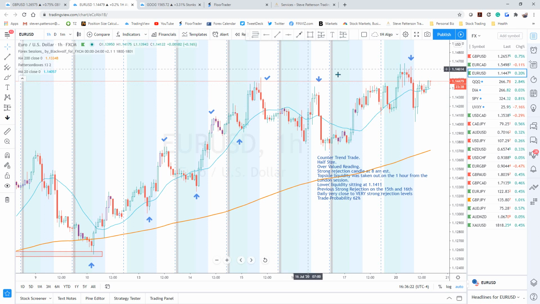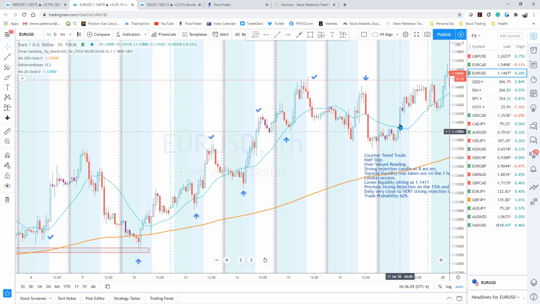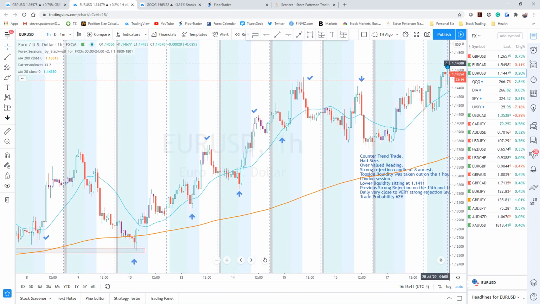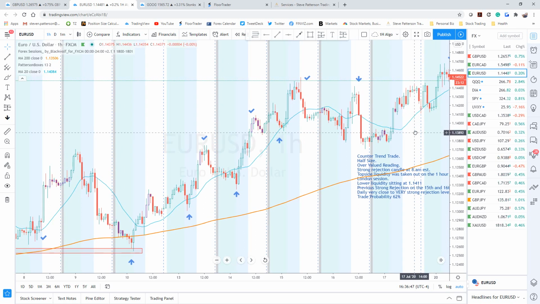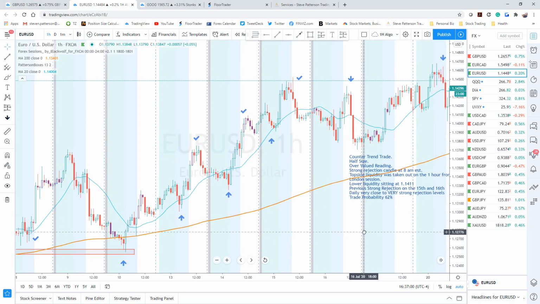What do I mean by that? You see this little level here that was put in during the Asian session, right? Well, I don't know if you can see the colors clearly, but the light blue is the Asian session and the darker blue is the London session. So we went up and we slammed that Asian session liquidity and we rejected it, right? And now I'm in the London session, and there's the candle in the London session I took. So this liquidity got taken out from the Asian session and it was rejected. I held the trade down, I scaled out of the trade, and there you have it.